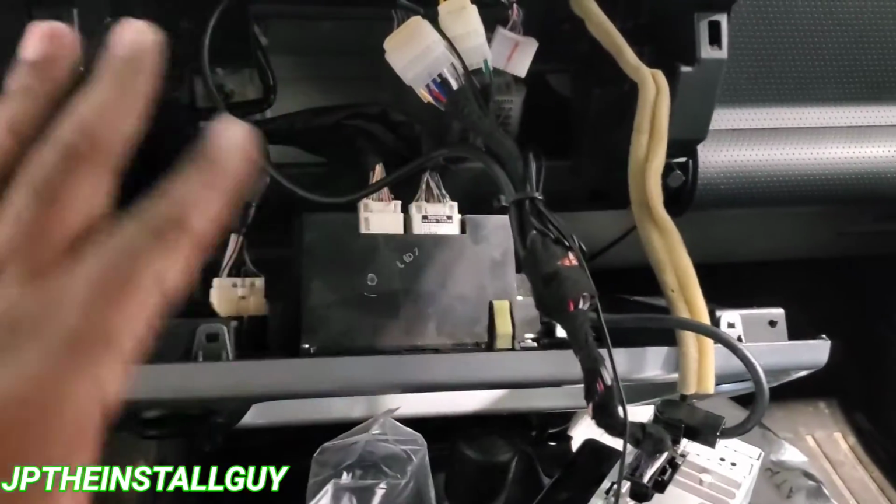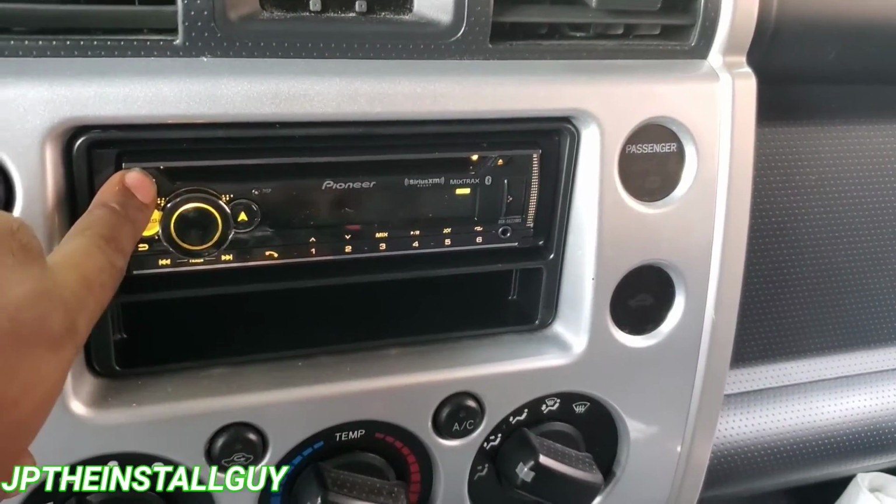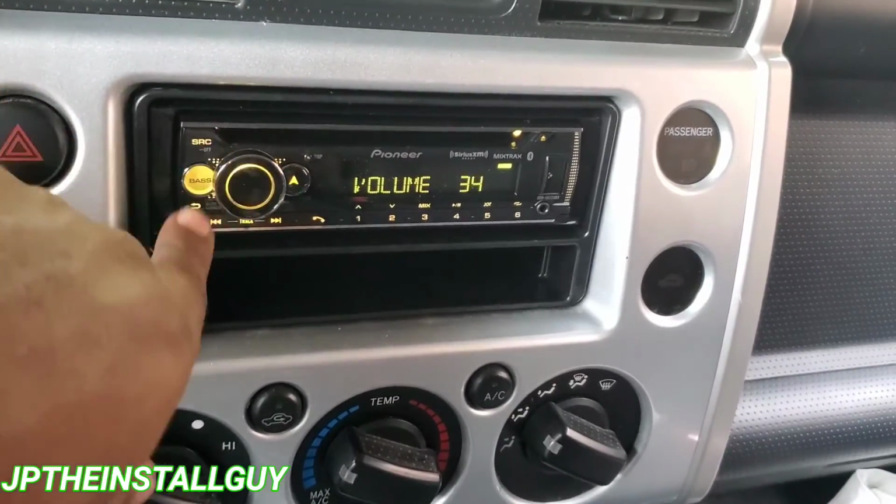So let's go ahead and get this thing screwed back in with the dash back on. Let's see what it looks like. All right, guys, that's what it looks like when it's all said and done.